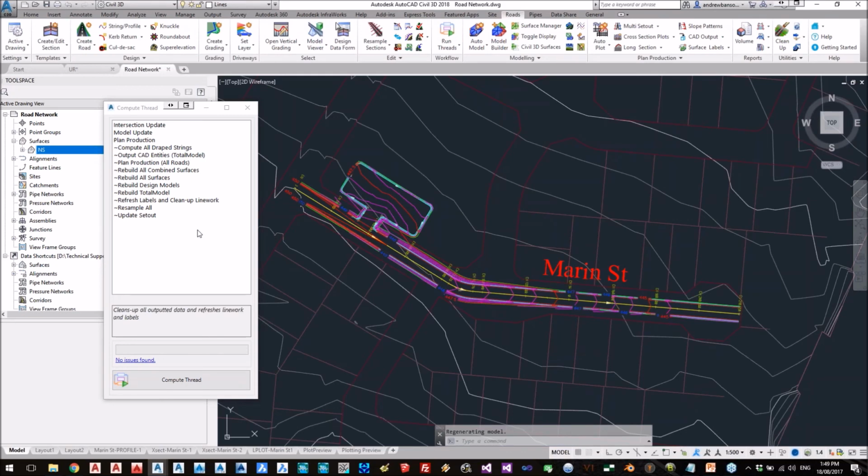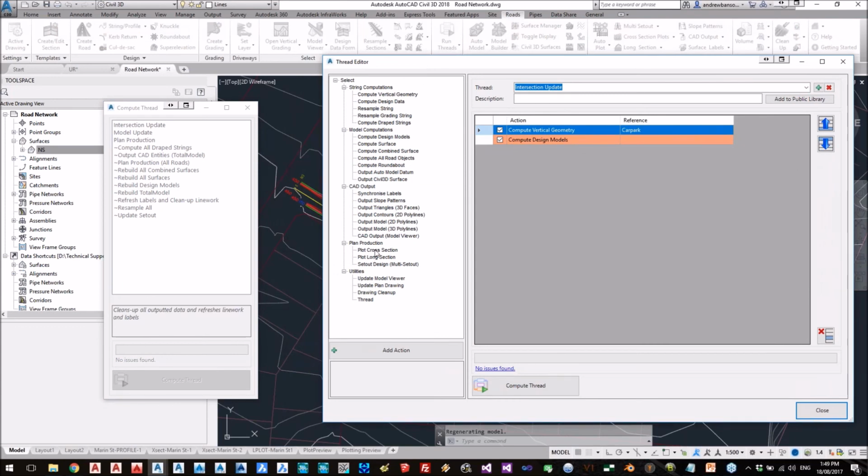Not sure of the next question. Can a user add an action to the thread editor? I guess you're referring to, can you create your own actions? Look, this is a watch this space. I won't say much on it, but there are a lot of thoughts on the ways we can open things up more to users. We've got some plans of different things we might add to the software later. But we'll certainly be growing this actions list.